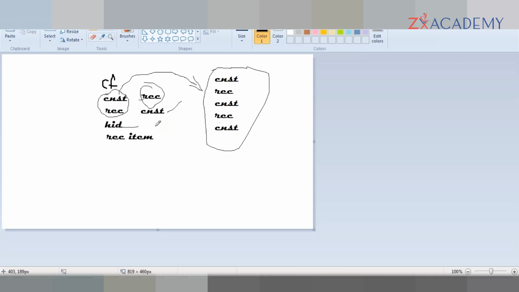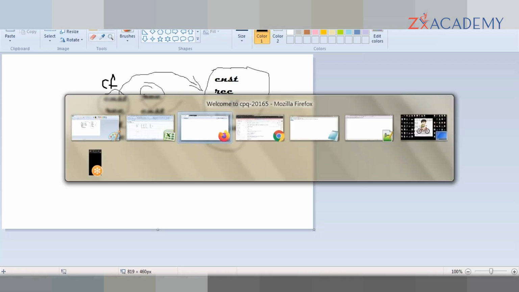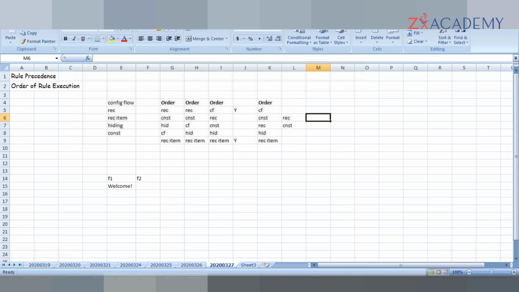The very first thing is that the configuration flow will trigger, and the starting node is something else. Then there is the constraint rule. In that scenario, what exactly is the constraint rule? Can you give me one example? Yeah, let me try.